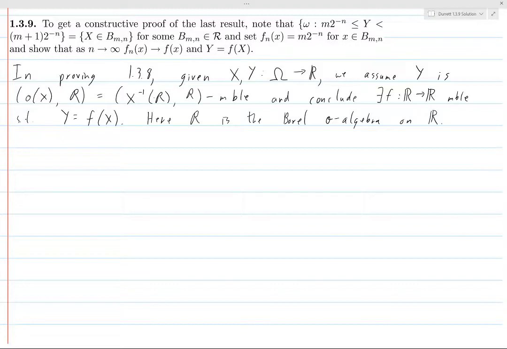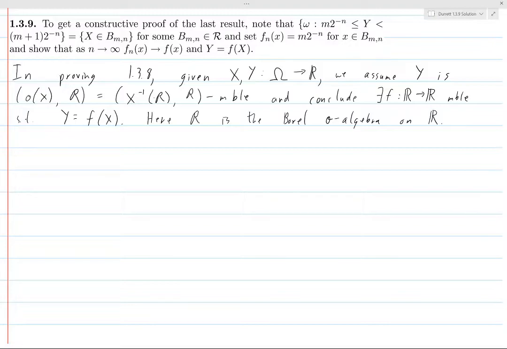Basically, this construction is going to look a lot like the construction that's used in 1.3.7. Because in 1.3.7, part of what we did was we found that if you take a measurable function, you could approximate it by simple functions. And the way that you construct these simple functions is sort of similar to this. So I guess in that sense, because these constructions are so similar, you're not getting a whole bunch of new information. But it is still nice. All right, that's enough rambling.